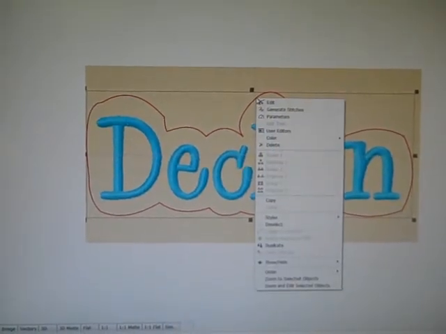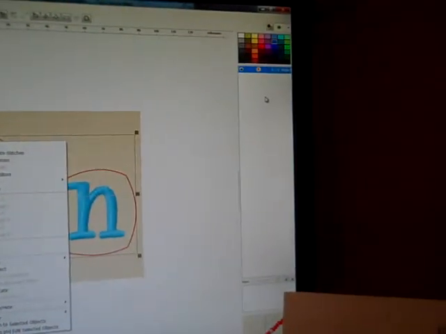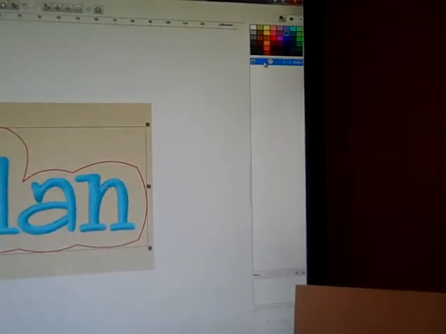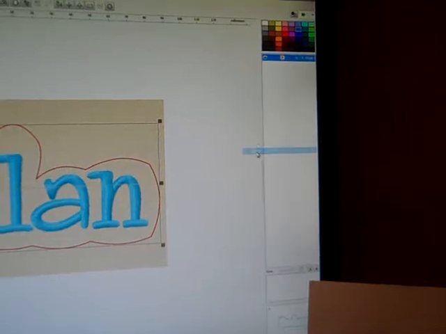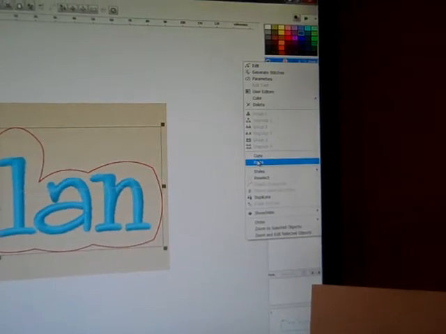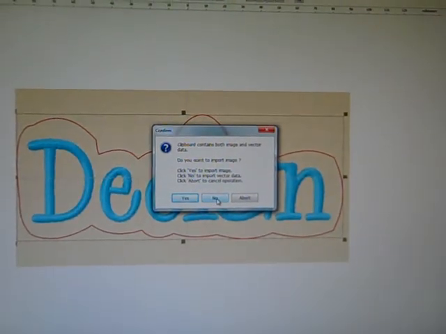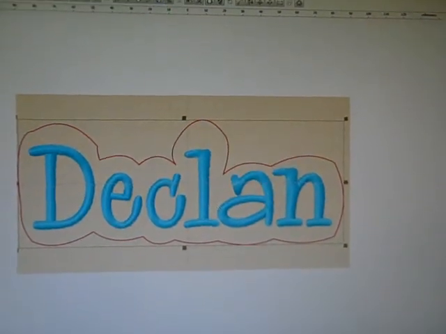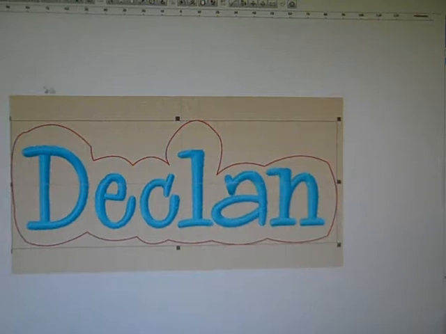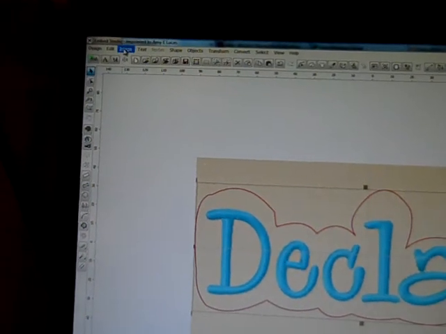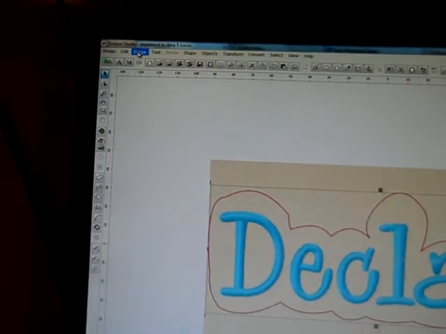Now you're going to go over to the right side, right click on it, copy, paste. Do you want to import the image? Just say no, because if you really want to play with it, you can go up to image and delete the image.